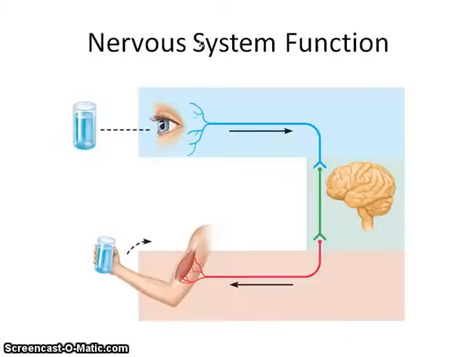If we see in a simple picture, we'll think of vision. Vision is a sense. This blue is representing the sensory neurons. The green is representing an interneuron, and then the red is a motor or efferent neuron because it's telling your body to move your muscles to pick up that water glass you're seeing.